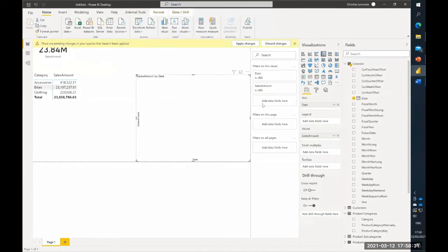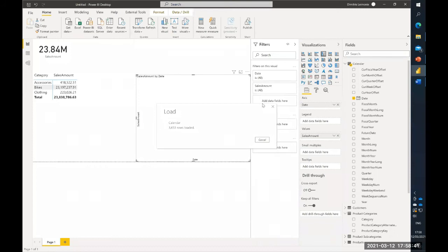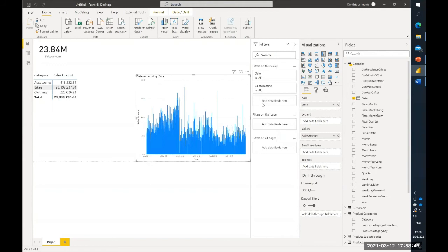Remember, the calendar table is a dynamic table. The only thing I have to do is make sure that the starting point of the calendar table is before the beginning of my actual data, or at the beginning of the actual data. And you will see that coming now.